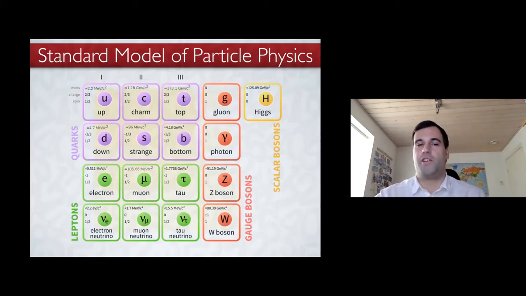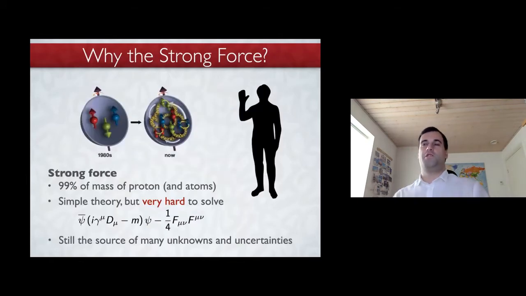The things you might have heard of are basically the electron and up and down quarks, which make normal matter, like me, the laptop, and everything around us. The other things are basically heavier copies of these. And it's an interesting question why they arise, where they come from, and what they are made of. But nevertheless, there are many things still to be studied. As I said, here we'll focus on the strong nuclear force.